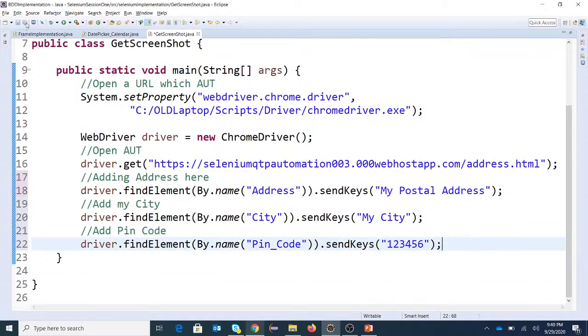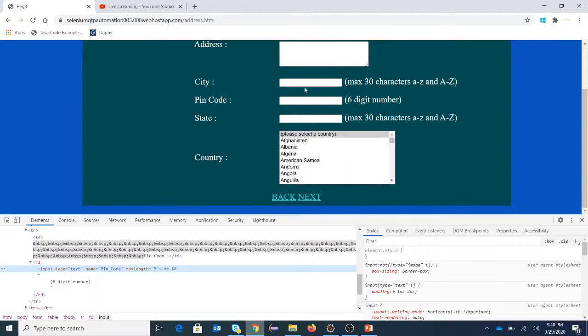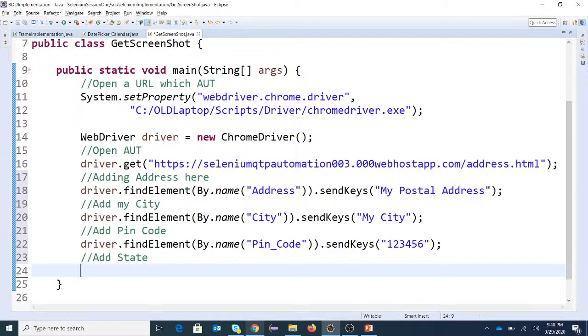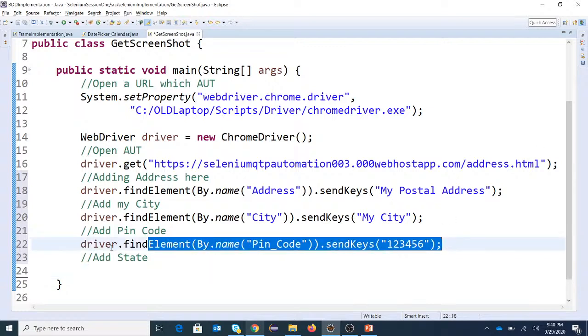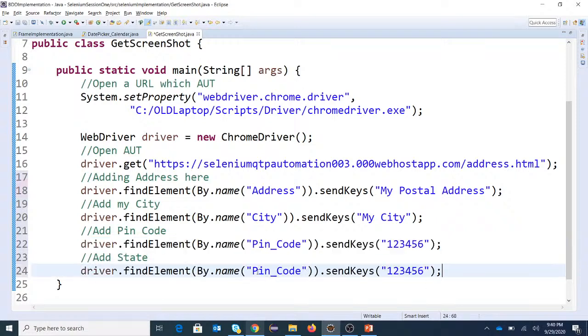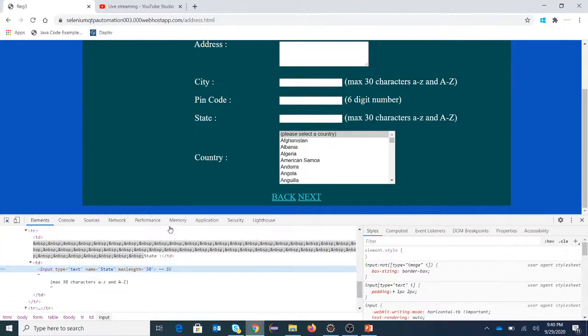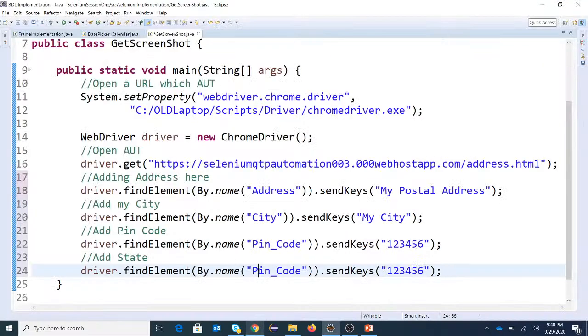Okay, so this is the particular page where I do this. Now I can add my state too. This is my last element where I'm going to add the state. So let me check what the state value is. Guys, please try this way: identify any of the web elements from Inspect itself, so that will always give you very good hands-on practice. So I enter my state here.